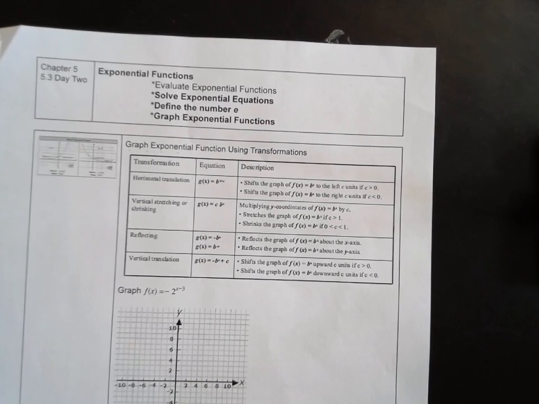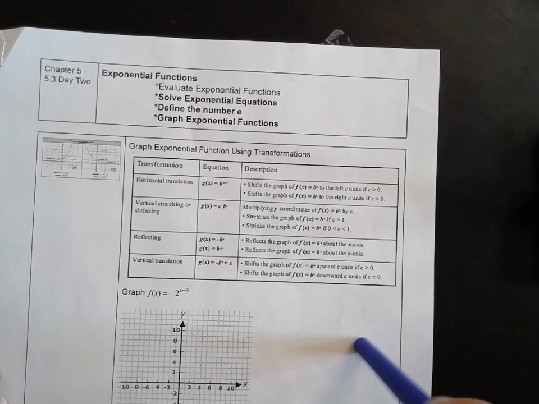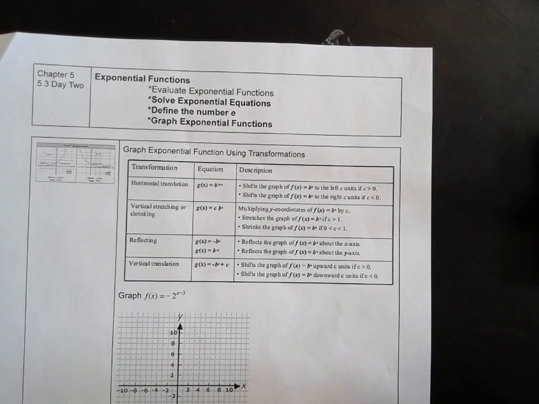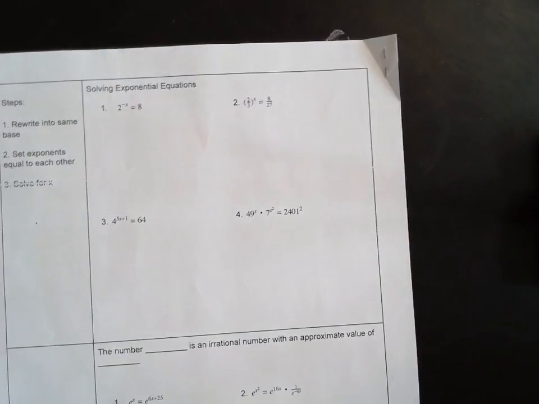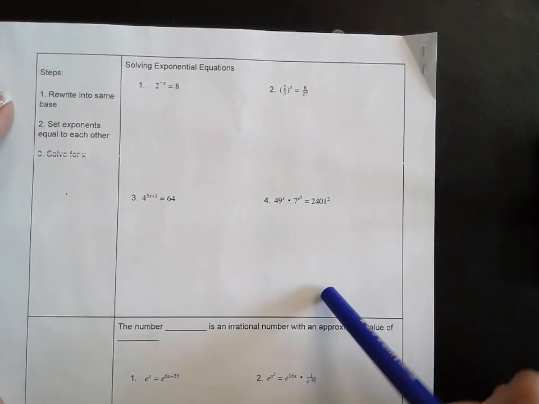So on the Math Excel, you had 1 through 12. Then 13, 14, 15, 16 have to do with the graphing, which technically is a review from when we did chapter 3, maybe, or maybe 4, I don't know. But I'm going to skip this part first and go to the back side and solving the exponential equation.